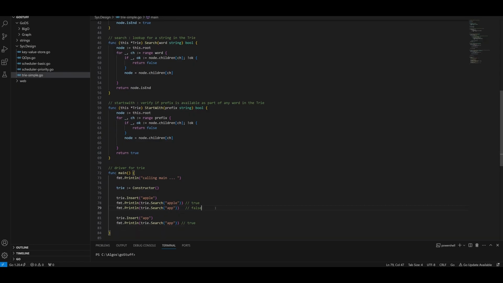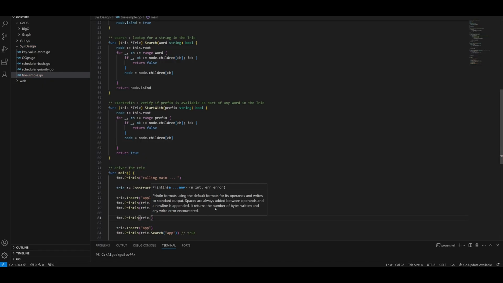Finally, we can have the starts with function also called here, fmt.println, and that will call trie.startsWith. Before we insert app, we can look for app here and it should return true, because app is part of apple. It's only that the app word hasn't been inserted explicitly. So we'll save this.